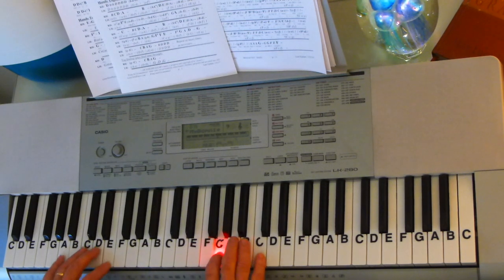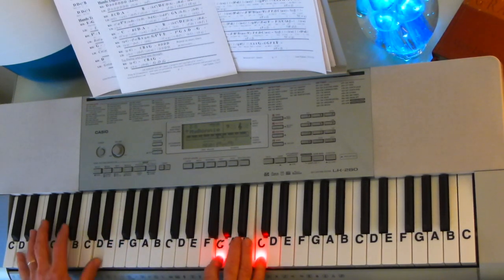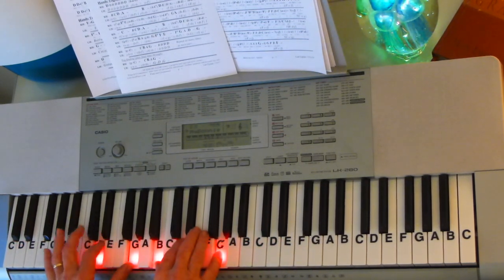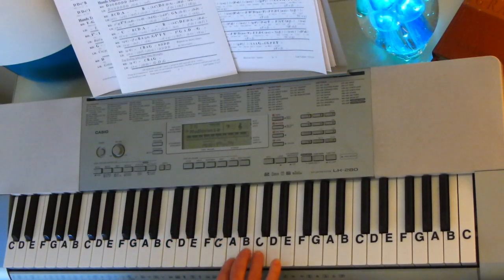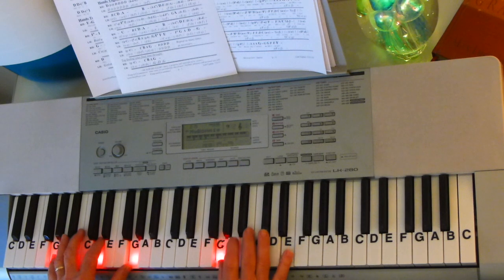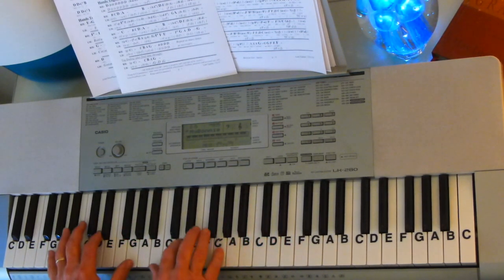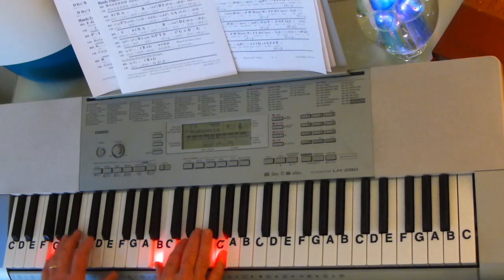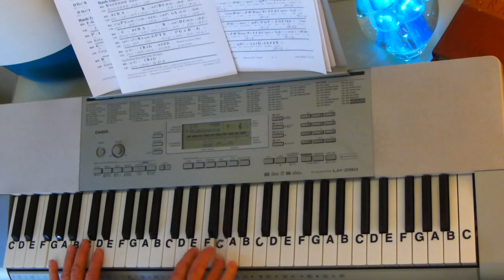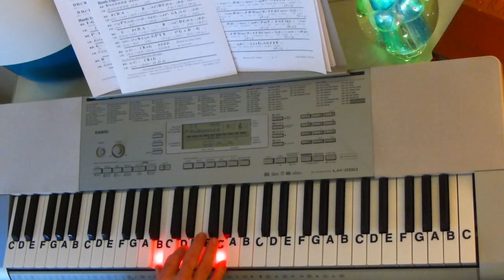Last time through, just go to this tag ending. Now you can just end it if you want to, or you can put the chord on that G. So either way, I just have it written ending on a G right there, but if you want to put the chord in, just jump down and hit the B, D, and the G right there.